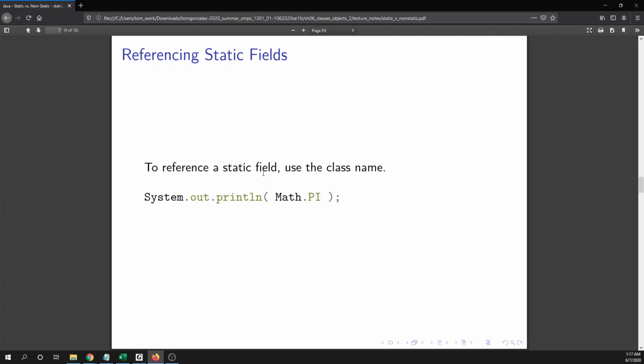So if you want to reference a static field from outside of the class, you would put the name of the class, then a dot, and then the name of the field that you want to reference. This gives another reason why it's important to start class names with capital letters. That's because you can tell whether a field like this would be a static field or not. Here, because this is a capital letter, it's a dead giveaway, if you follow the naming conventions, that this is a static field.